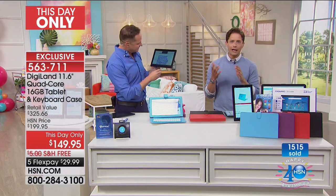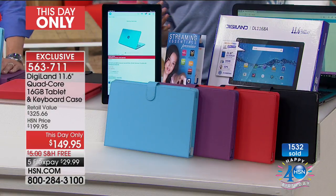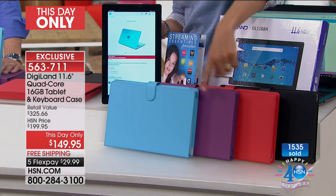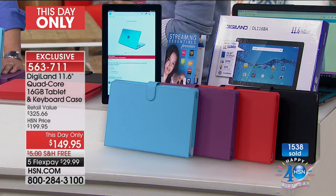Take advantage — you're getting over 50% off today. It is a one-day-only flash sale special on one of the biggest tablet screens we've ever offered, one of the most compelling packages we've ever put together. I've never seen the opportunity to get both a Bluetooth removable keyboard case and an additional 32-gig memory card already installed in your tablet from day one. So now is your chance to take advantage. Get your color, enjoy flex and free shipping — that's for absolutely everybody. By the time this comes back at 6 o'clock tonight, red may be gone — there's only about 200 left with about 400 people in line ordering theirs.